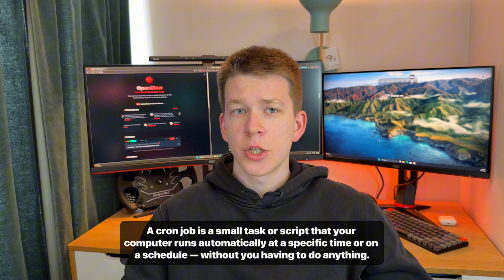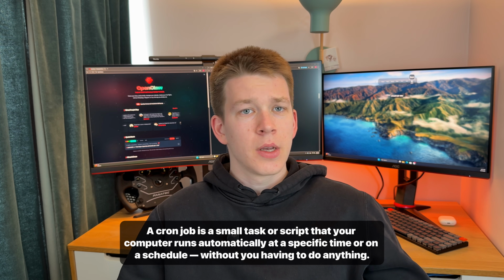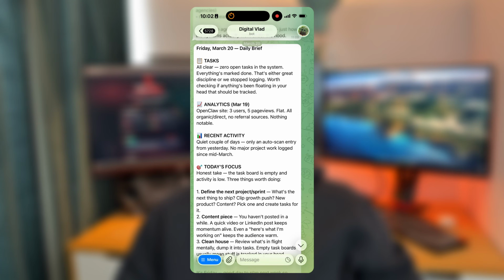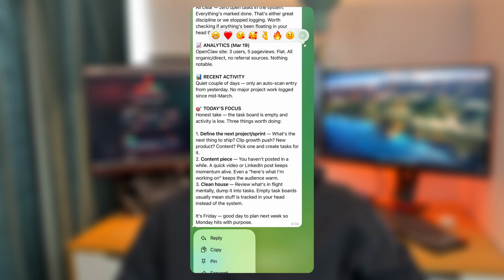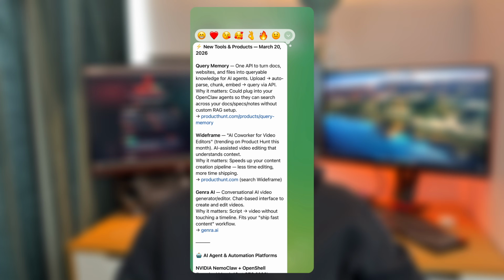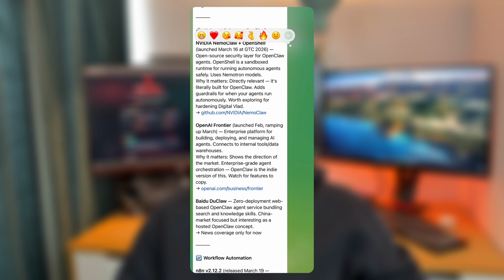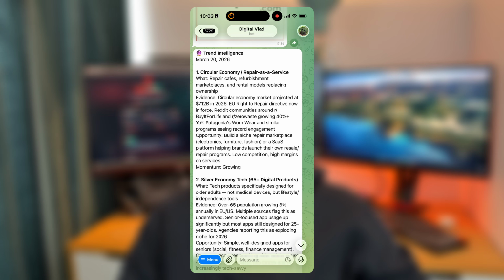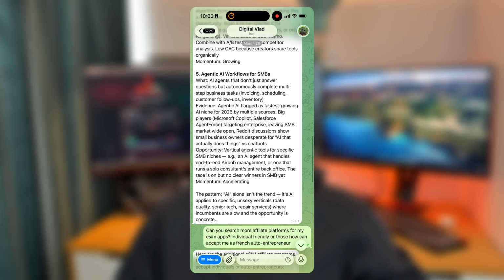And it doesn't just wait for my commands. I set up cron jobs, scheduled tasks that run automatically, and every day I receive a daily digest with priority tasks, relevant news, and statistics from my apps. You can configure anything. I have other daily jobs like updates in tools I use, new tools on the market matched to my tasks and goals, market trends. I never had enough time to track all of that every day. Now it finds exactly what I need automatically, plus reminders, quick research, task tracking. It's a full daily assistant.